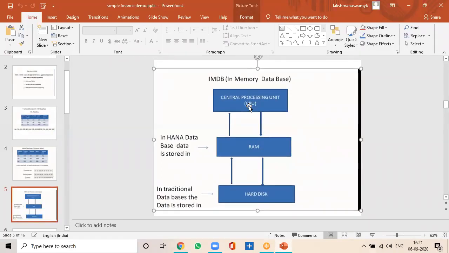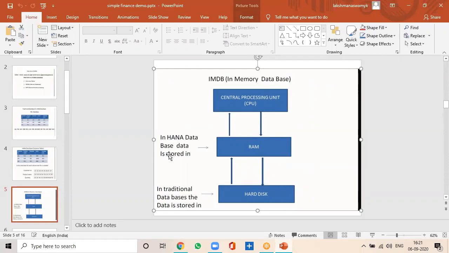But in the previous one, the hard disk or the database device is located very distant from the central processing unit. So in the case of HANA database, the data itself is stored in the RAM. That's why the architectural cost in the case of HANA database is very, very high.